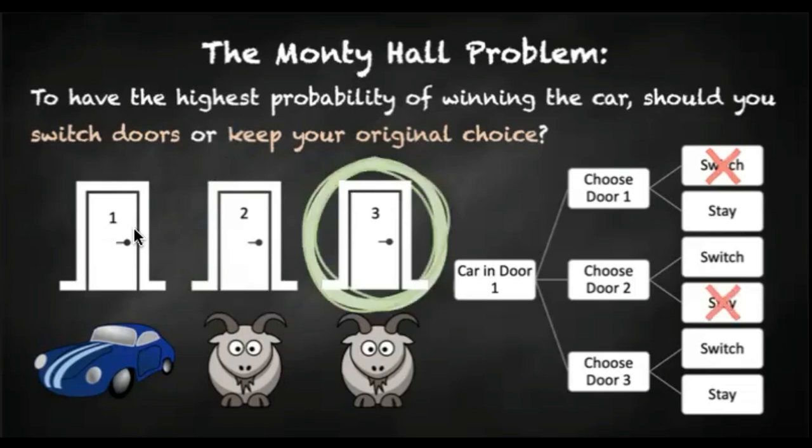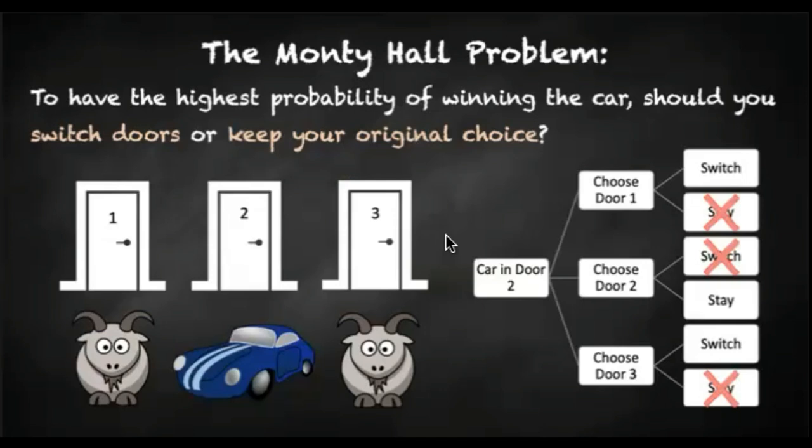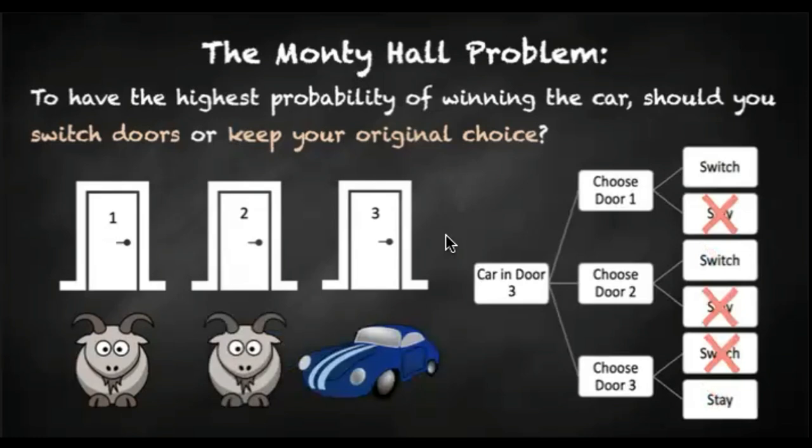Now, finally, if you chose door number 3, it's similar. So if you choose door number 3, Monty has to open door number 2, which means you again want to switch to door number 1. We can do this for the scenarios when the car is behind doors number 2 and 3 as well. So when the car is behind door number 2, again, you only want to stay if you chose door number 2. If you chose door number 1 or door number 3, you'd want to switch. And if the car is behind door number 3, it's similar. You only want to stay with your choice if you chose door number 3. If you chose door number 1 or door number 2, you want to switch. So the only times that you actually want to keep your original choice are when you were lucky enough to choose the correct door the first time.